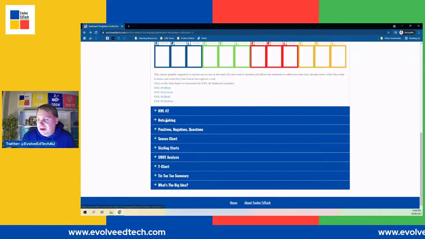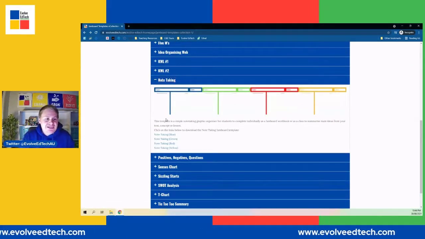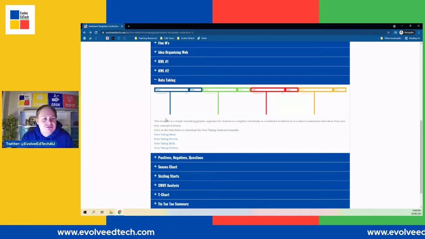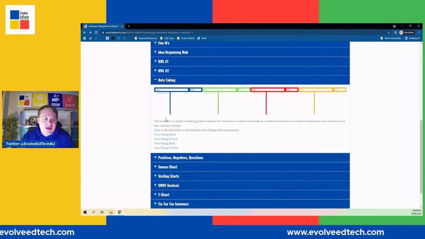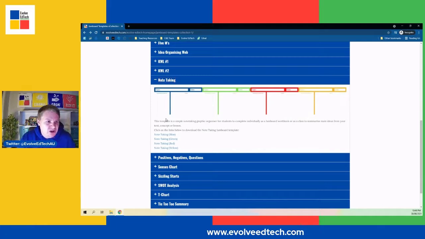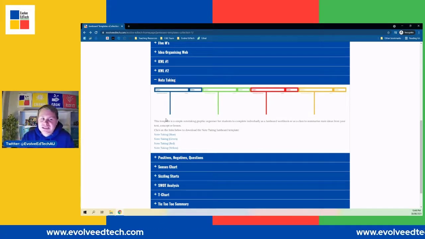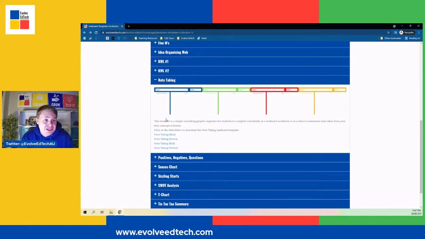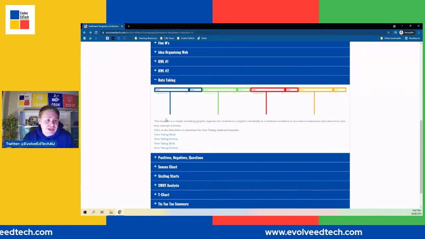All right, so we're going to go to our note-taking template today. The note-taking template has been designed as a way to just get students to take notes. So we could get them to take notes in docs. We could get them to take notes in slides. Why not use Jamboard as well? And it might not be note-taking per se for individual study. It might be note-taking when it comes to listening to other people, creating some very simple notes that we can share with other people in our class or community or year group. So that's what I was thinking when I created this particular template.